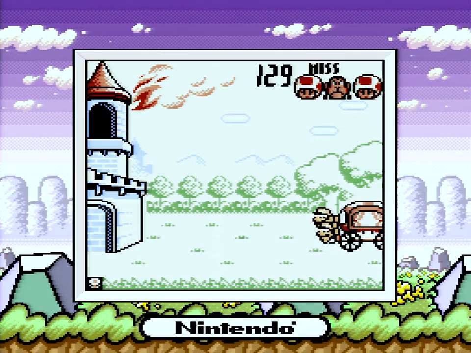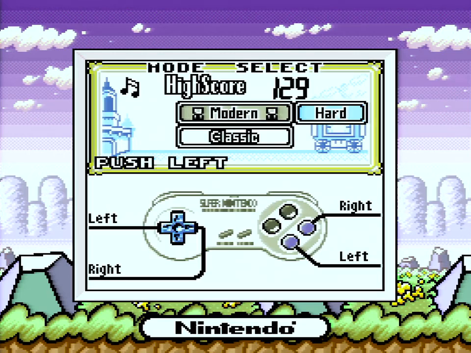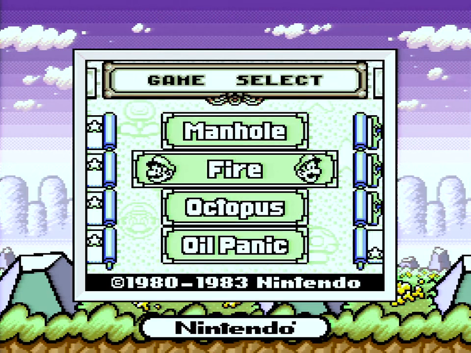Kyle. 129. How do you feel? How do you like them lives saved? I've never been prouder of anybody for anything. I just doubled your high score, motherfucker. Did you? What was my high score? It was like 68 before. Okay. What are we doing? Do you want to try Classic Fire again? I'll try Classic Fire. Yeah.